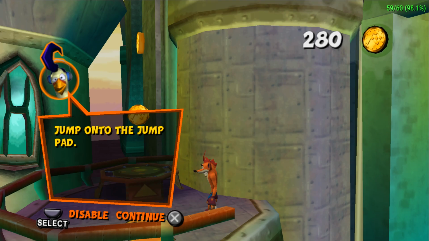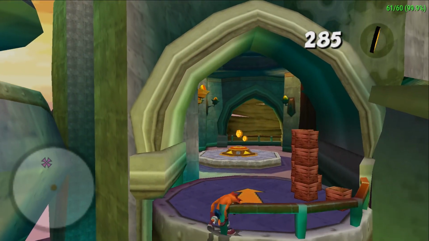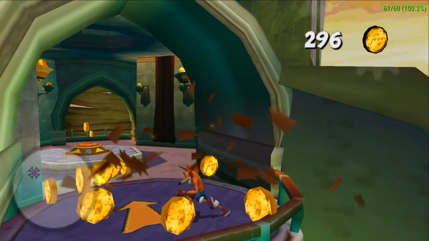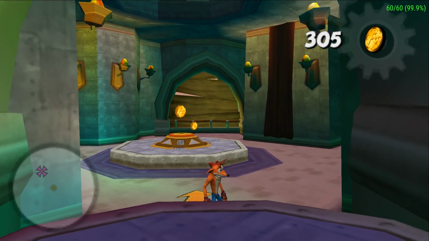Okay, you're gonna love this one. Jump pads allow Crash to jump to otherwise inaccessible locations. To do it, press the X button to jump onto a jump pad. Man, this game is smoking!